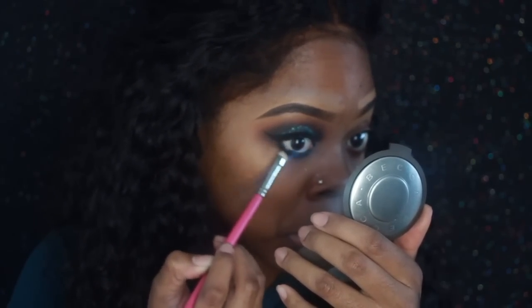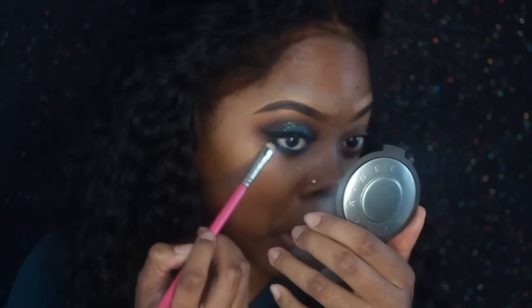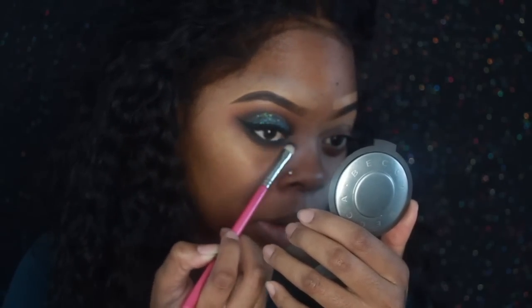Normally I don't do this part until after foundation, but I want to try something different. Okay, so I was literally about to have a blonde moment. I'm about to just do my whole foundation because then I have to do my eye. I was literally about to do half my face and then do the other half. I don't know what I was about to do, but let's just do this foundation.